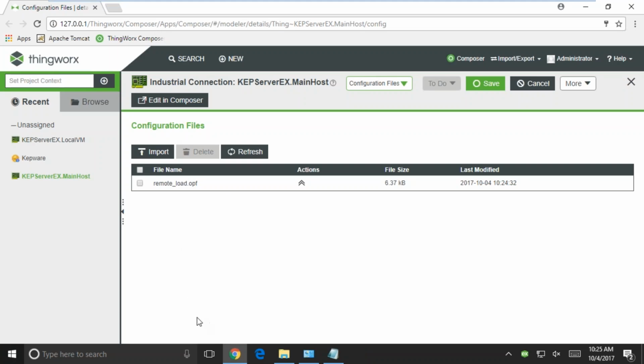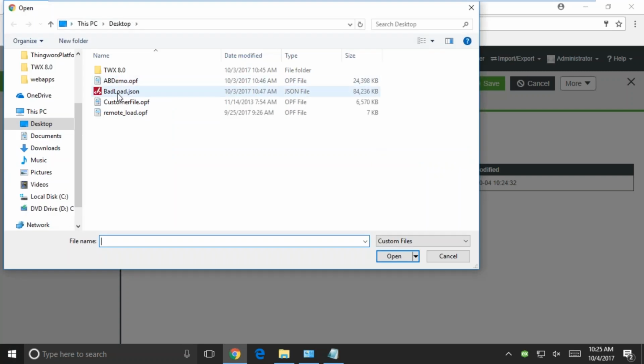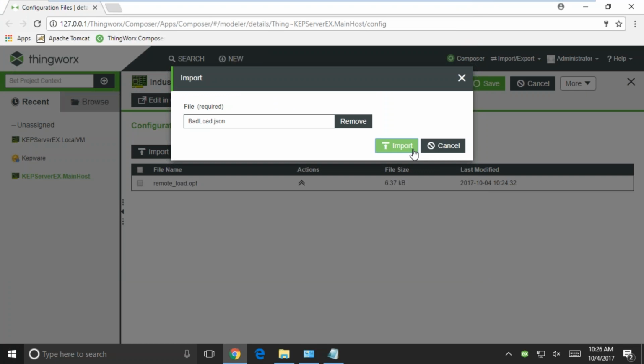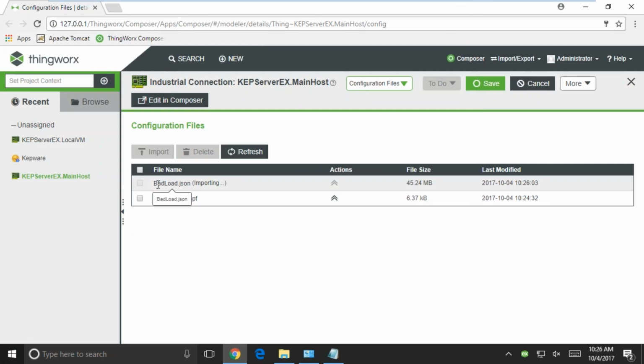Ideally, what would happen is I'd be able to push that project out, but again, it works very similarly to how we saw the configuration API work. It can also do JSON. So if you're saving off your project files in that JSON format, which is nice because it's editable, as opposed to having to use the OPF format, which is a binary file, and if you open that in some type of editor, it would just look like jargon, like nonsense. If I load this into a JSON editor, I can actually edit the project using JSON. So if I import this, I can import that. But in this particular case, this JSON was formatted incorrectly, so if I tried to push this to the edge, it would not work.